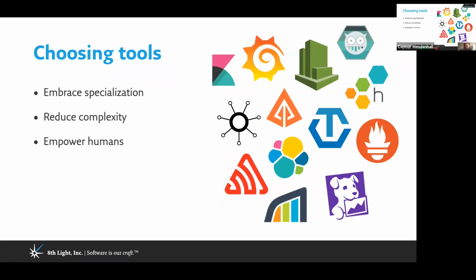I'm not going to recommend specific tools in this talk because that decision is just super context specific to your team, to your application, and there are so many of them to choose from. But I do want to suggest a few principles for choosing monitoring tools. So the first one is to embrace specialization. It can seem unnecessarily complex sometimes to add multiple tools to your stack to collect logs, to collect errors, to collect metrics, to collect traces.